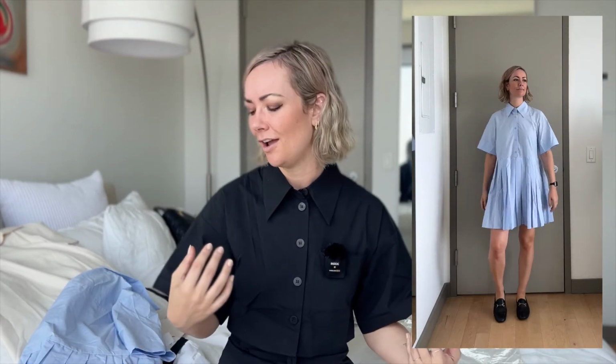I didn't feel any inclination to try to put a belt on it. I love that it's just open and free. I feel like I don't have a lot of dresses like this in my wardrobe, and every time I'm feeling a little bloated or whatever, I don't have anything fun and feminine that I can put on. So I'm really excited to have this in my wardrobe. I think you can see it as I'm wearing these clothes, which ones I'm really excited about.